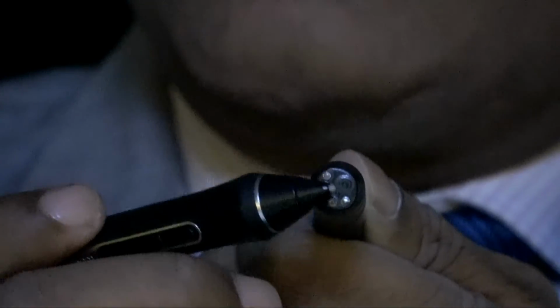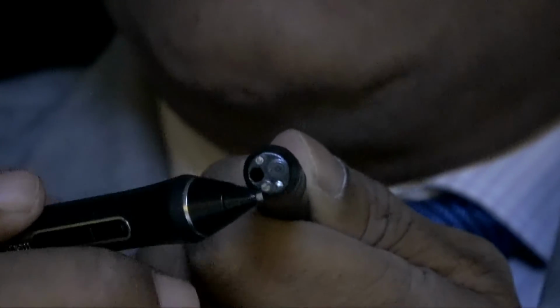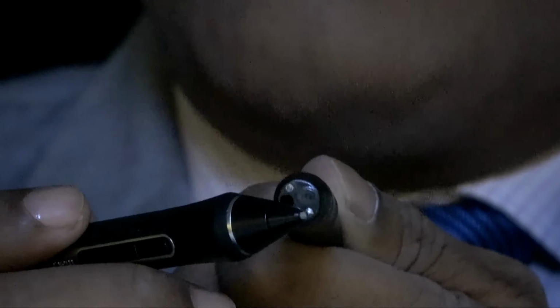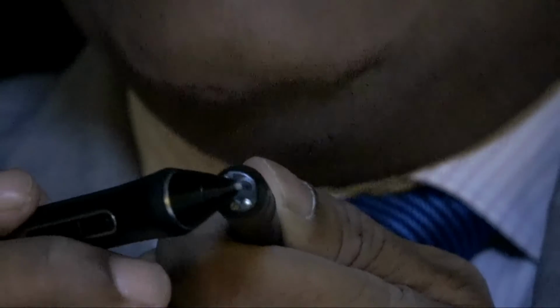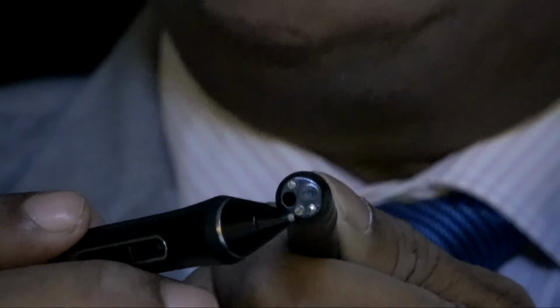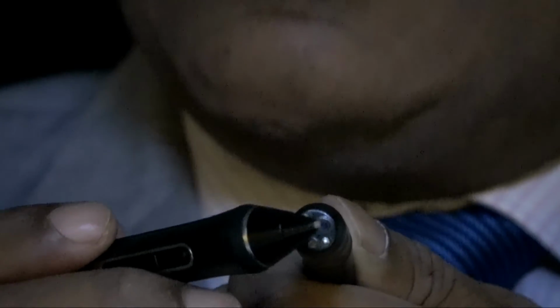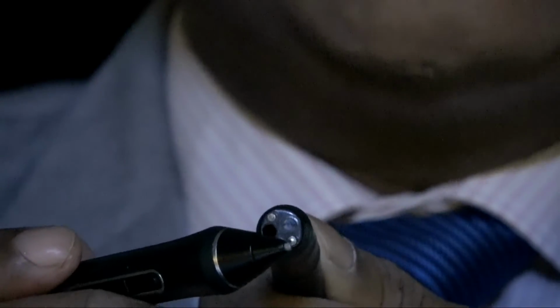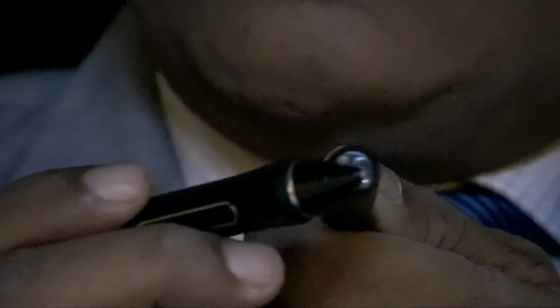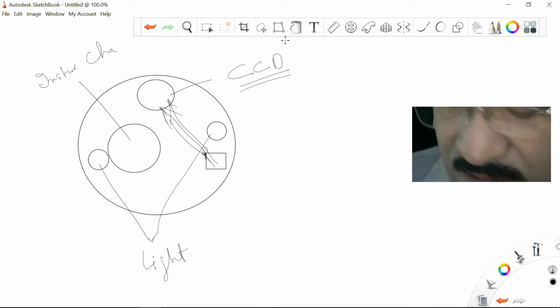This is the CCD, charge coupled device, glass lens, you can see the lens, and these are the 2 lights. So what does this fluid ejecting knob do? Once you eject the fluid, the fluid is not ejected in front, it is ejected on the CCD. The purpose is that it will keep on cleaning the CCD, so that if there is any bile or fecal matter or any dirt, it will clean it here. So it is important that the fluid should be ejected only when you have to clean the CCD. At other times you have to eject only air. And all these 5 things are in every endoscope, they are similar on every endoscope. So this is how these 5 important things are there on the endoscope.